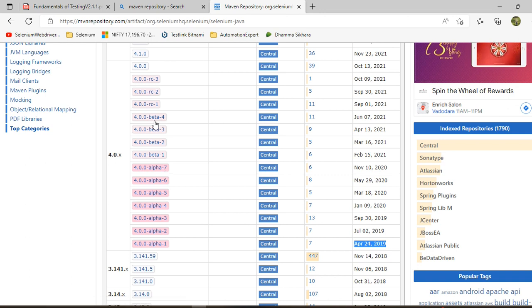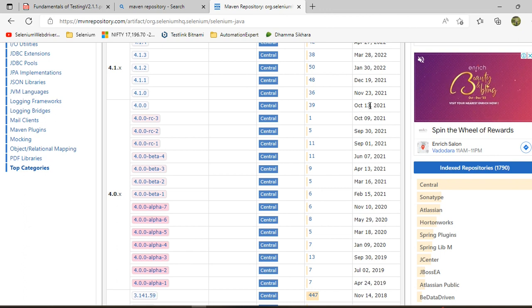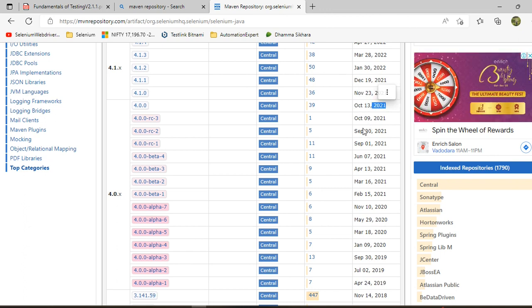And then the final stable release was 4.0.0, on October 13, 2021. So this was the stable release. Before that stable release, these were alpha and beta releases. So in case of software development, these kinds of releases will be there.